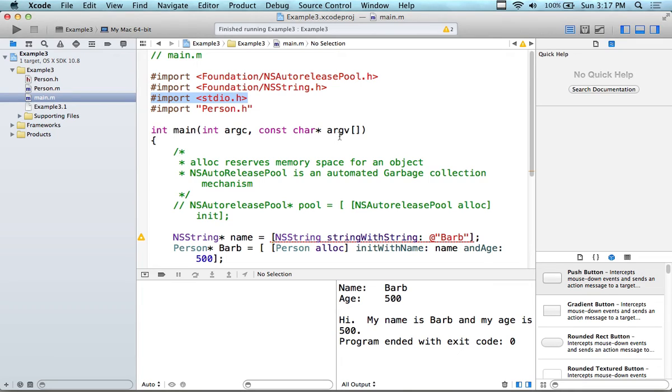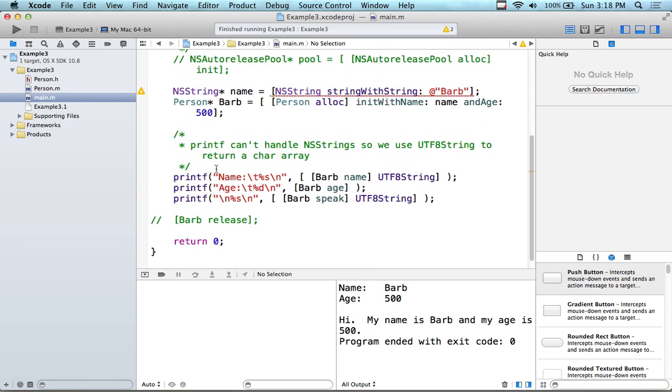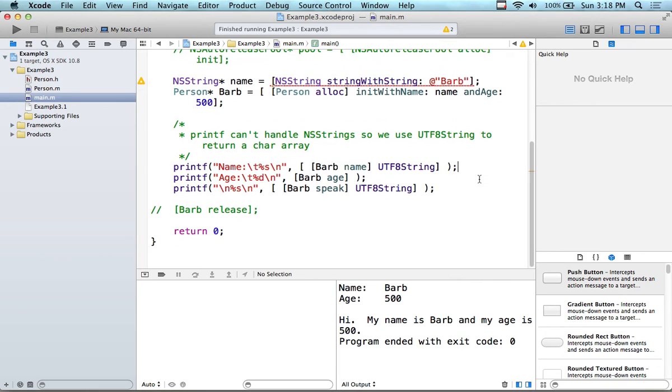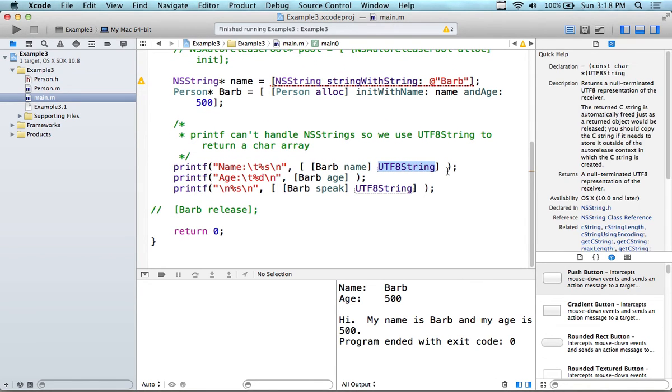So remember stdio, we can include it or we can import it, doesn't matter. Let's decide to import it. Well, I like using printf down here. So printf, and I'm printing out the string. I'm taking the string and I'm converting it to UTF-8, which is just a string format for the command console window. So we can change the text formatting, actually, of this string, if we wanted to take it and put it into an extended one to support special characters and things.